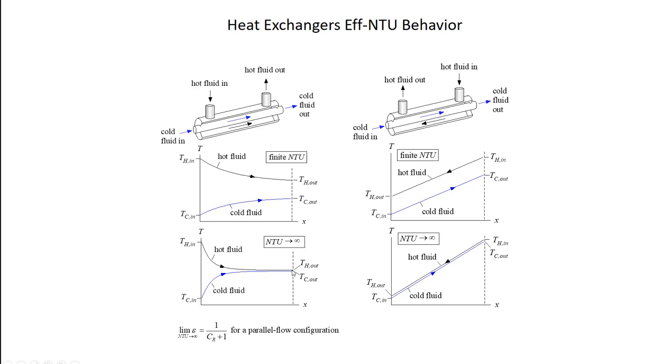No matter what you do, you can't do any better than forcing these two temperatures together at what's called the pinch point. This is the pinch point for that heat exchanger, right? And it limits the performance, right? If you think about this parallel flow heat exchanger with a capacitance ratio of 1, the best I can ever do is to take this cold inlet temperature and get it halfway to the hot inlet temperature, or take this hot inlet temperature and cool it down halfway to the cold inlet temperature. That's an effectiveness of 0.5. Right? No matter how big I make this heat exchanger, my parallel flow heat exchanger configuration can only get to 0.5 if the capacitance ratio is 1.